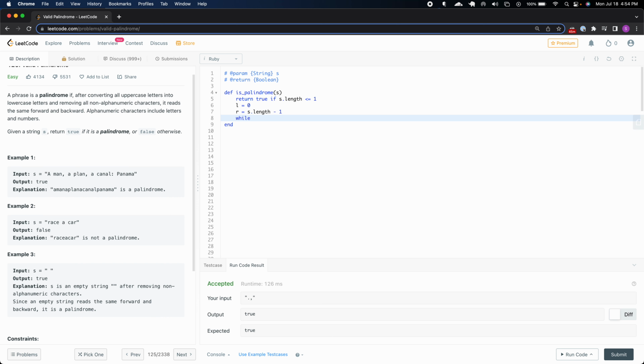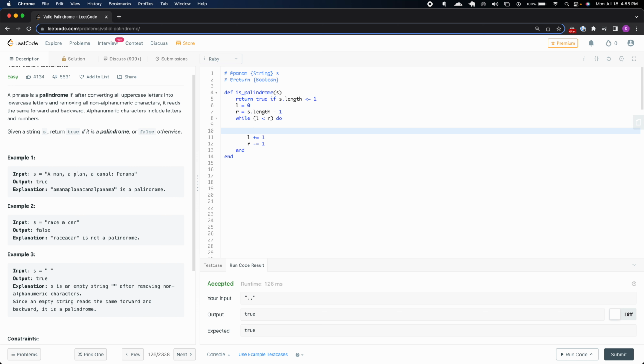So you do while left is less than right, do. So ultimately what moves them is L plus equals 1, right minus equals 1. So that's the engine, the motor that keeps them moving along.